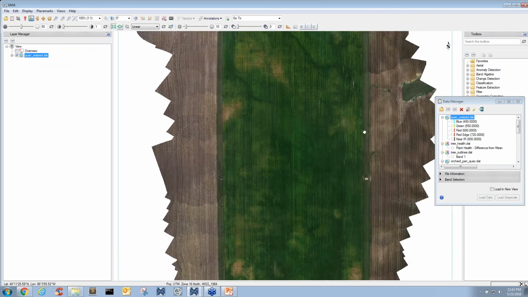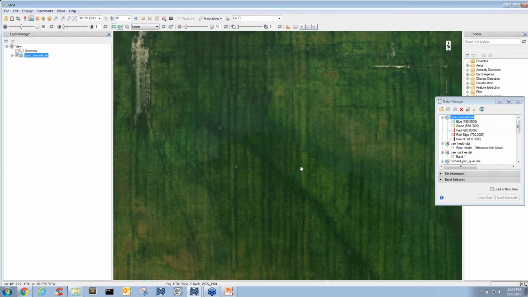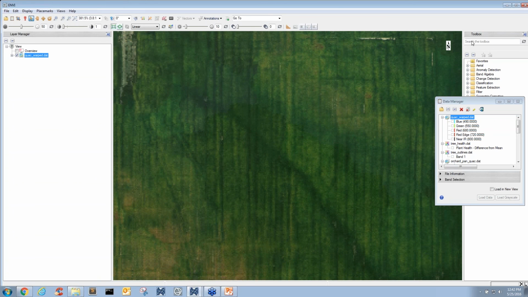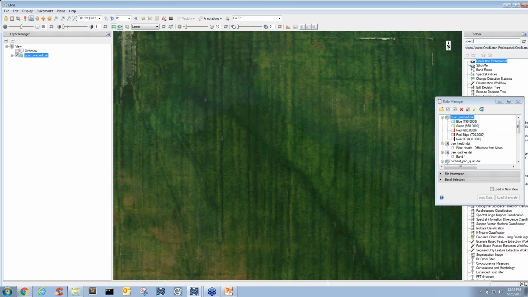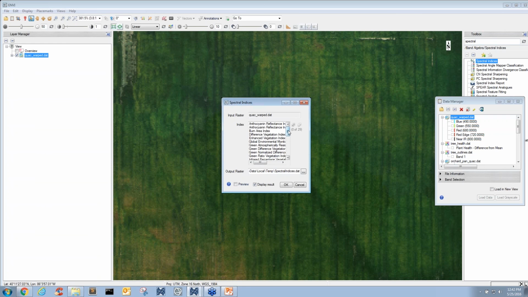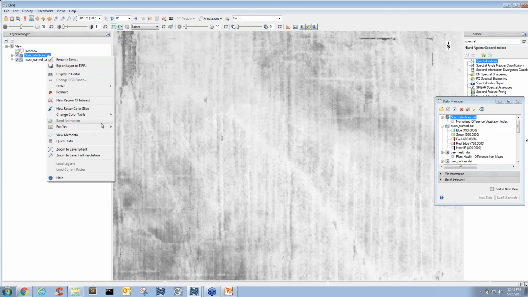But if I just want to, let me just run a normalized difference vegetation index real quick. So I'm going to click through this pretty fast. Let's let this run real quick. So let me give this a color table. Once I actually apply a color table to that, since it's normalized, you don't see much of a difference. If I zoom in really close, you can kind of see a line here in the middle of the screen, but for the most part, it's not present. It depends on what analysis you're going to be doing, but if you're just doing something normalized, then that might not be such a big artifact.